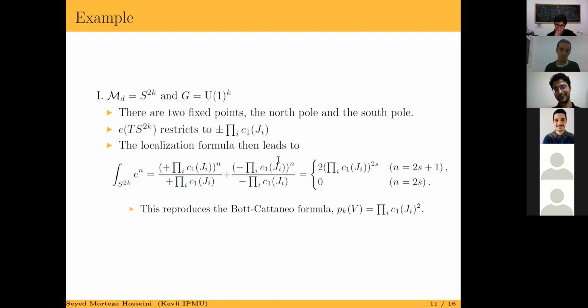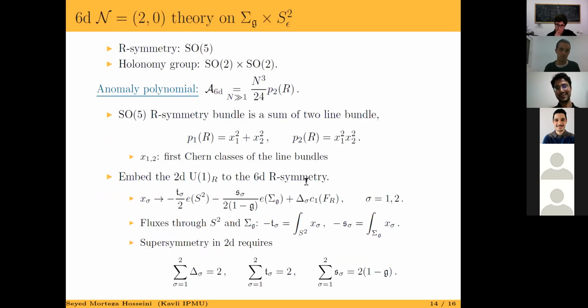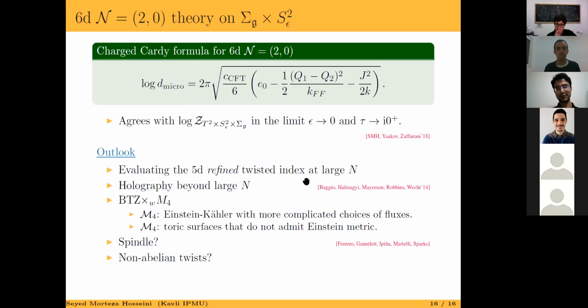Okay, I'm going too fast, but believe me that this is just too simple. I don't have time to explain in more detail for N=4 super Yang-Mills, but the same computation can be done for N=4 super Yang-Mills and also for 6d (2,0). I don't have time to explain everything, but let me just tell you that the final result is going to be the charge Cardy formula for 6d (2,0) or N=4 super Yang-Mills, which indeed reproduces the black hole entropy. I think I will finish my talk here with the outlook for people to look at.